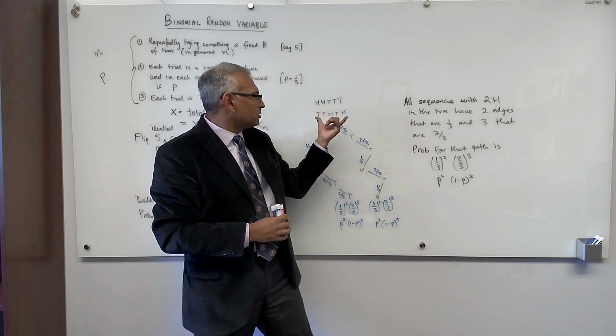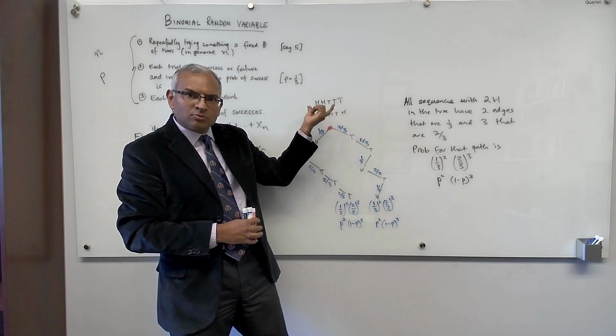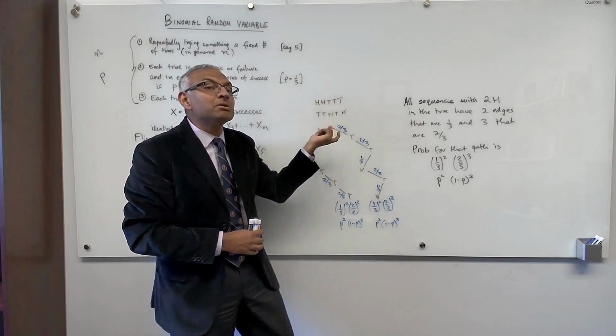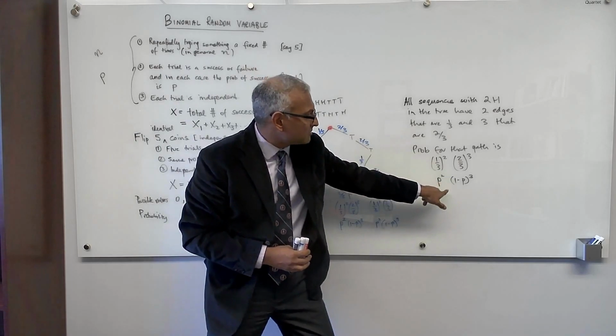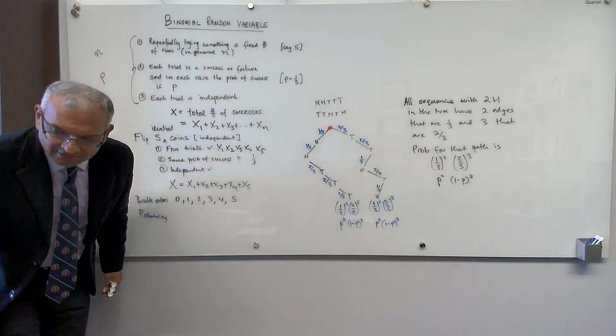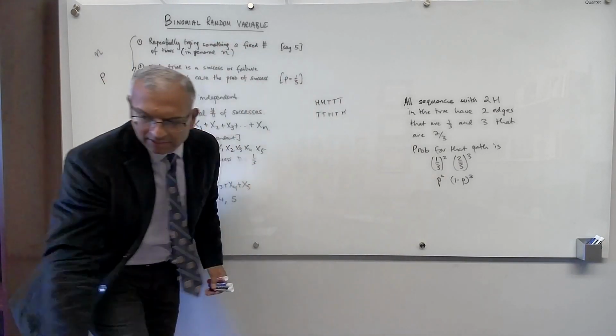So in other words, the probability of two heads, which is the sum of the probabilities for each sequence with two heads, is exactly the number of such sequences times that probability. Okay? So now that's the important conclusion that we need.